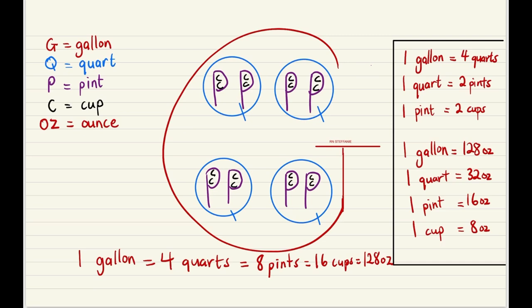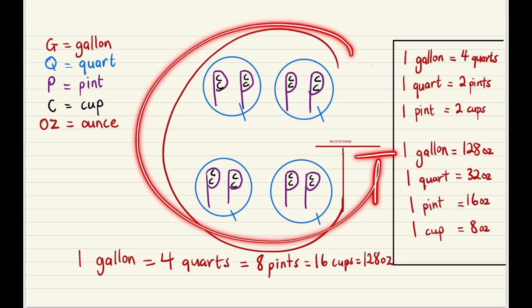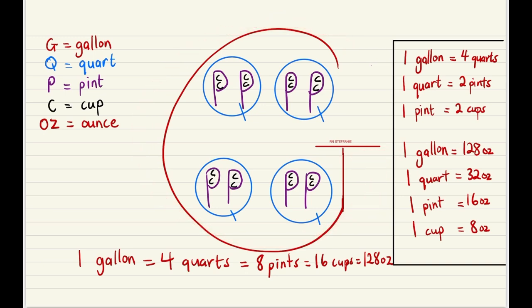Like I stated before, the big G represents gallon, and as we can see, it says in the bottom here that 1 gallon is equal to 4 quarts, and we're going to see how that works. There are 4 quarts, 4 Qs in the big G. That's 1, 2, 3, 4. That's why it says that 1 gallon is equal to 4 quarts. So that makes it easier. You don't need to memorize it. Once you are able to draw out this picture, everything should be easier for you.